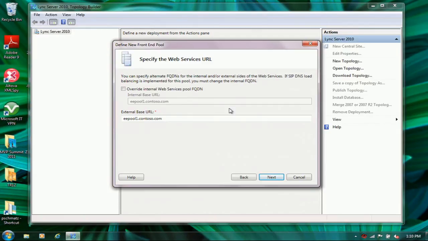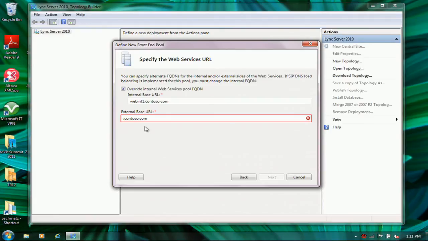You might have to re-enroll your certificates, which is a bit of a pain. So try to get this right the first time. I'll call this webint1.contoso.com.